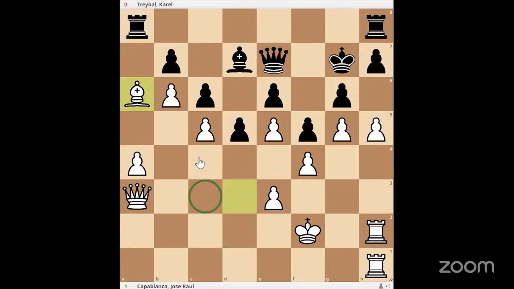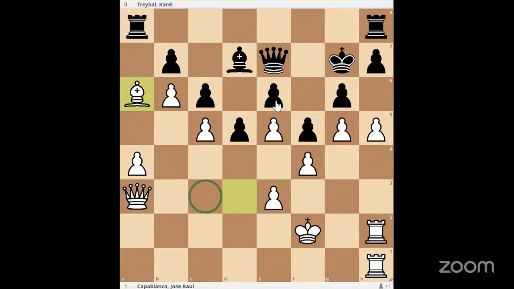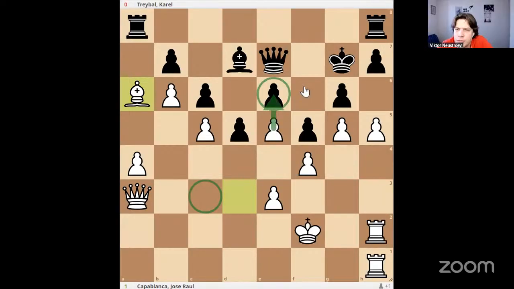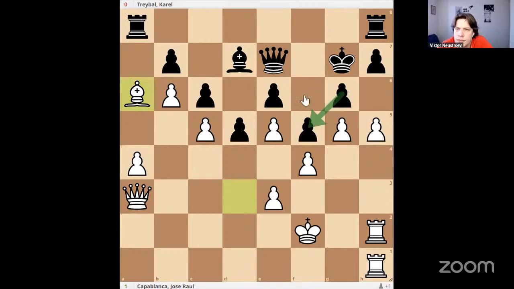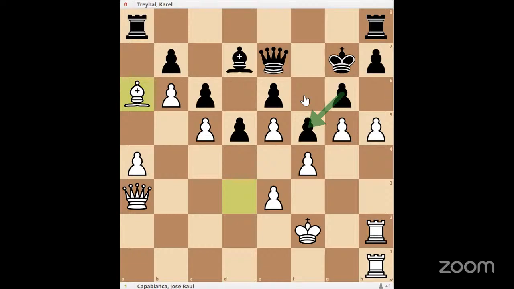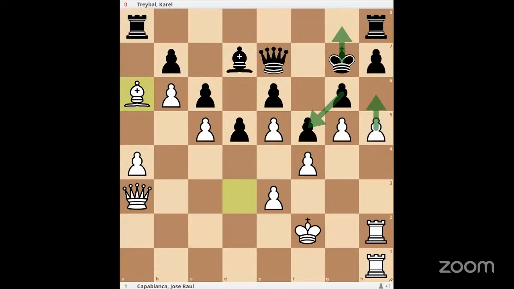I'm going to push f5, f6, and win the queen. Sorry, what do you mean? Push e5 and win the bishop. But there is a pawn check on a6. Right, but after sacrificing the bishop on f5, they have to take with one of the two pawns, right? Maybe with the g-pawn. Then h6 looks good. But what's the difference between h6 now and h6 in that position? So h6, but they have a bishop. Let's say even king g8, for example. Right, now we have rook g1, bringing more pieces in.